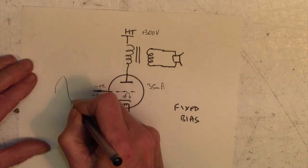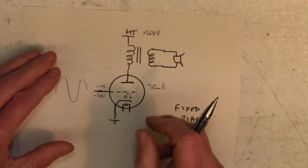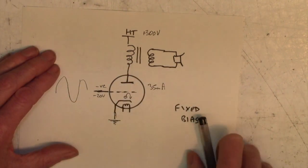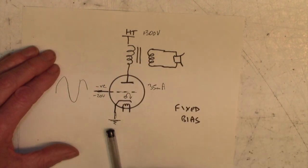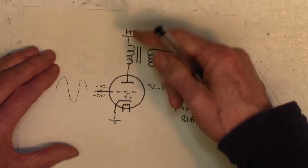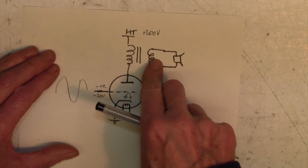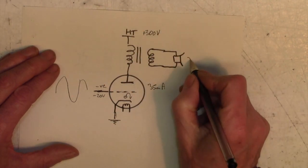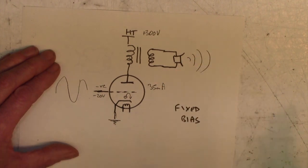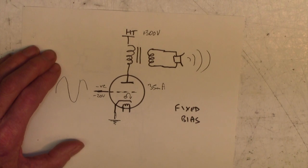And if I do this, more positive, more negative, more positive, more negative, more or less current flows, so the current fluctuates through the valve, hence it fluctuates through the primary of the output transformer here. We've now got an AC current going through there, which gets coupled to the secondary of the output transformer, and the speaker produces sound. That's how a valve works. It's actually quite a simple device. It's not a lot more complicated than that.